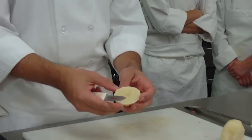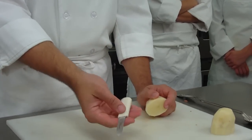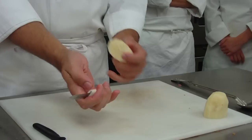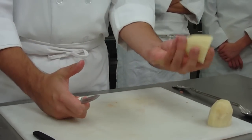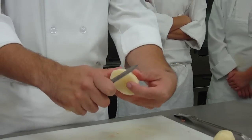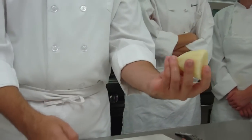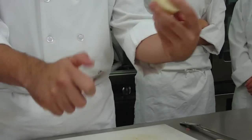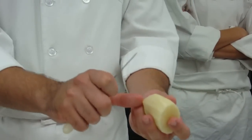There are a hundred different ways to do this — if you find one that works better for you, use it. Hold the knife across your palm, across the top of your palm. Your thumb is your guide, and your other hand is also a guide. You want them to work together. As I turn with this hand, I'm also turning with the potato hand to get a curve on it. Sometimes people just get a straight line because they're not turning with the potato hand — turning with both hands will help get more roundness to it.